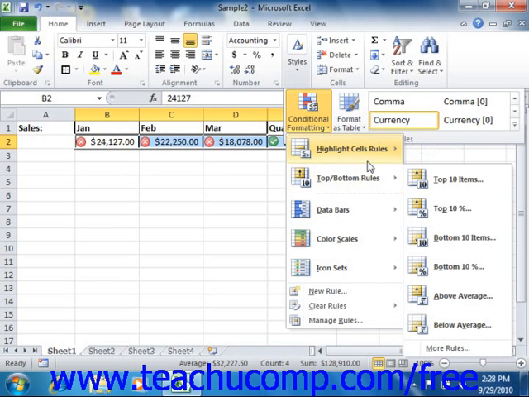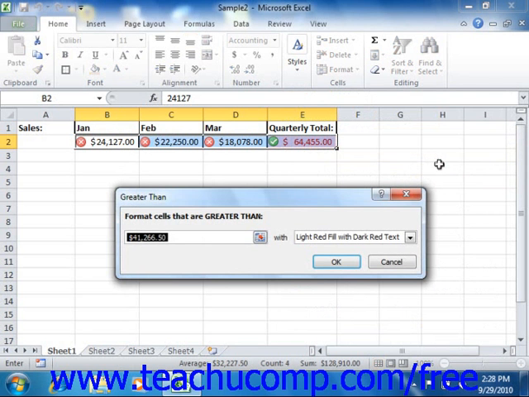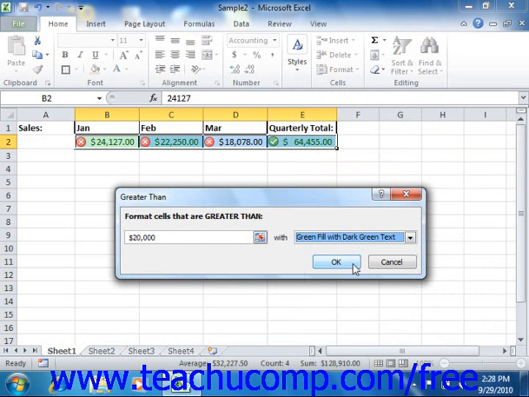From the side menu, you then select what type of values you want to highlight. This will then open a dialog box where you enter the criteria which, when met, will apply the formatting that you select. Then click OK.